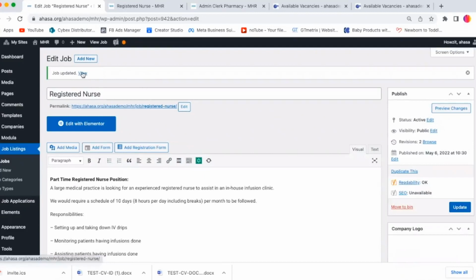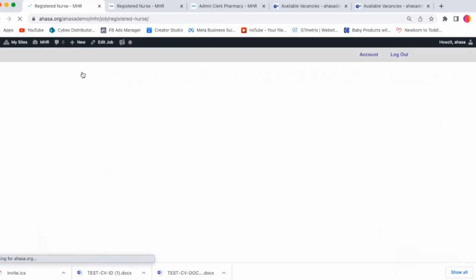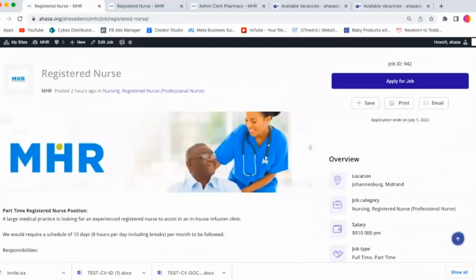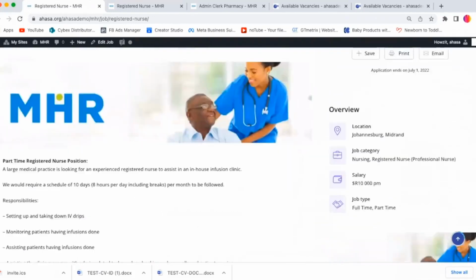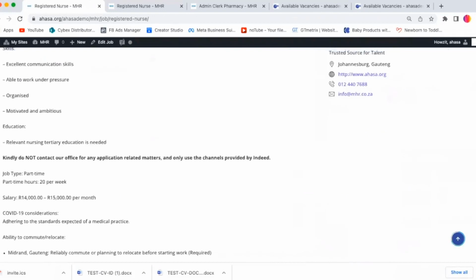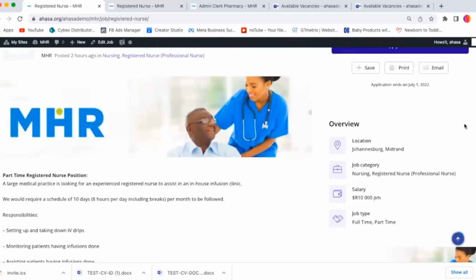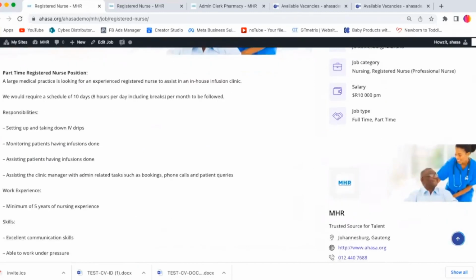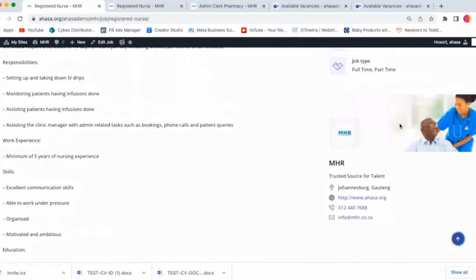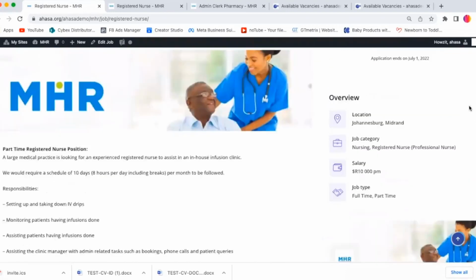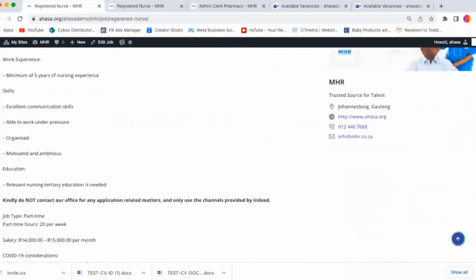Once that's been done, you'll be able to view the job, and it will show up over here with all the relevant data. Right? And these are the banners that we've put in here. So we've created a manual, and the manual will have all the specifications for the banners. Right?